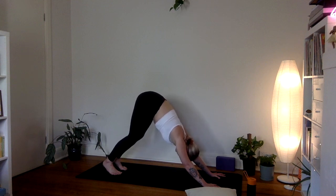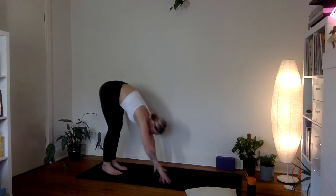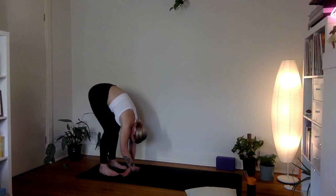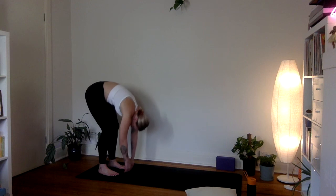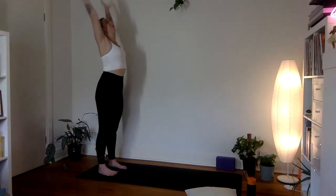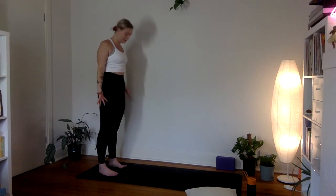Take one more breath in, one more breath out, then gently walk your hands to the back of the mat. Meet your feet in forward fold, uttanasana. Heel the feet to hip width apart and let the arms hang out as you draw your gaze towards your knees to lengthen through the back of the neck. Take as much of a bend in the knees as you like; release any tension in the upper body. Let the whole torso hang out, finding a little bit of space through the back chain. Press down through both feet and roll to stand, allowing the spine to unravel one vertebra at a time.